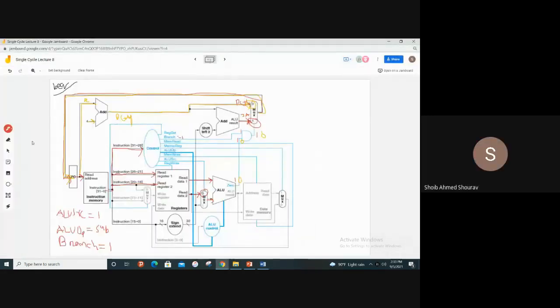Yes sir. So we are doing it in here. This 0 to 15 will go through the sign extend, and this value will go to this shift left 2. Shift left 2 will multiply this 0 to 15 with 4, right? Please respond. Yes sir. And this will become 2000 in here.